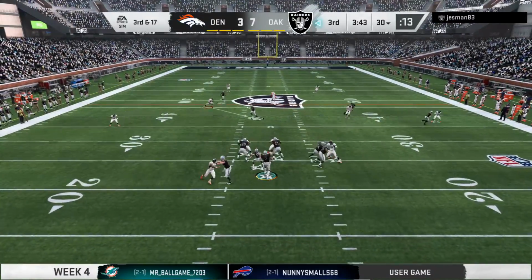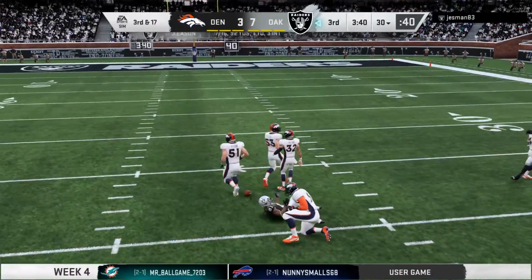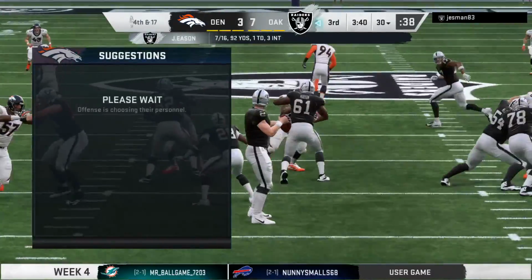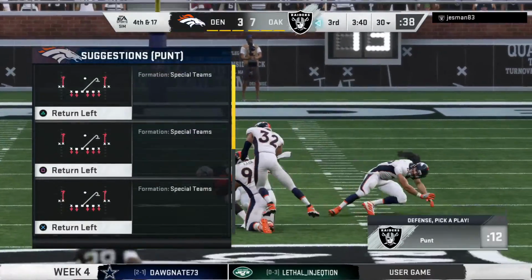Throwing on 3rd and long. Eason, and going deep for Hill. And that will be incomplete. Well, they weren't scared to let it fly, but it falls to the ground and brings up 4th down.